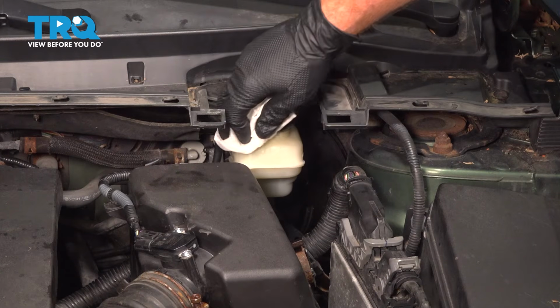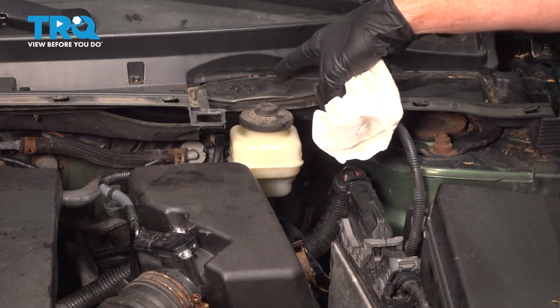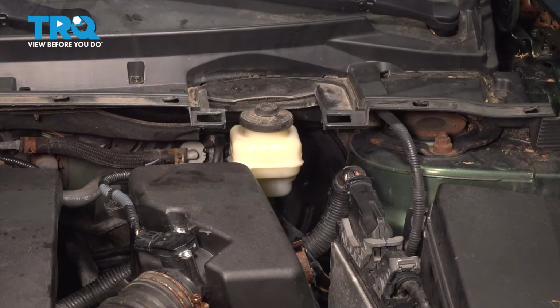Clean along the top of the master cylinder so you're sure that nothing will fall inside of it. You even need to pay attention up along this plastic cowl.